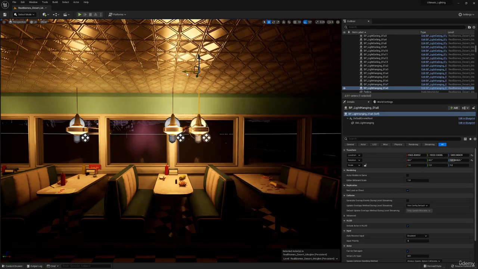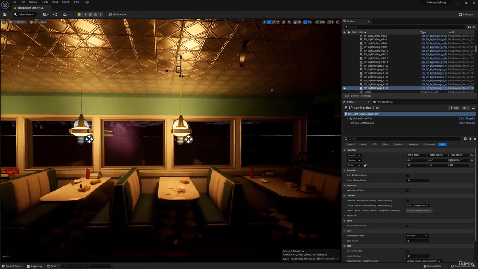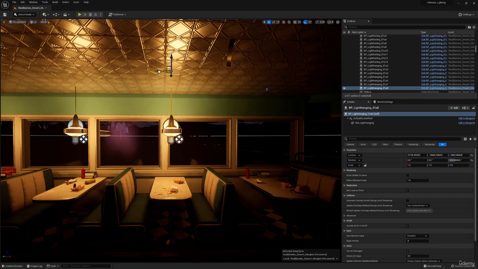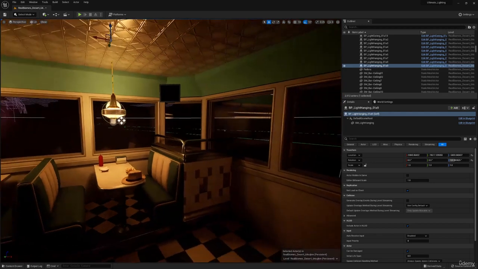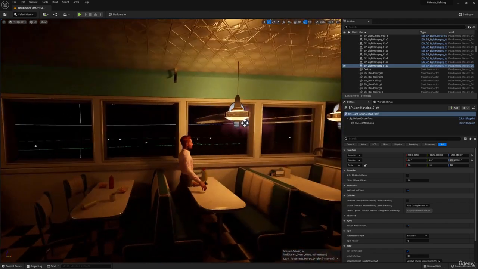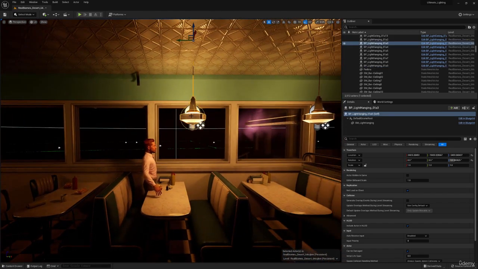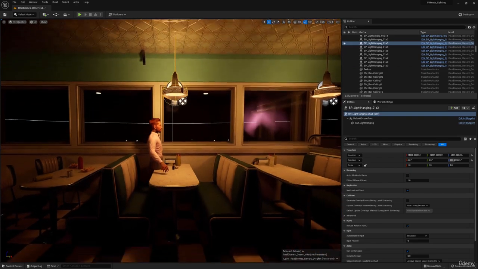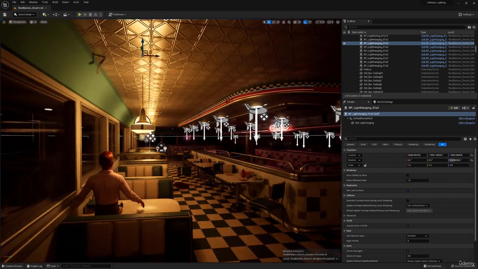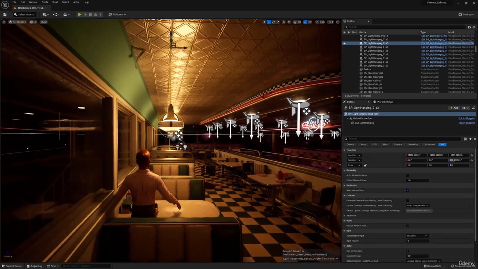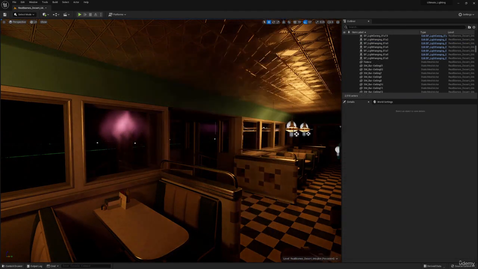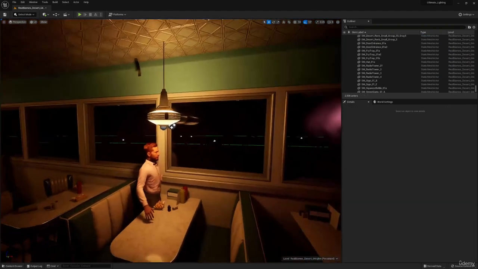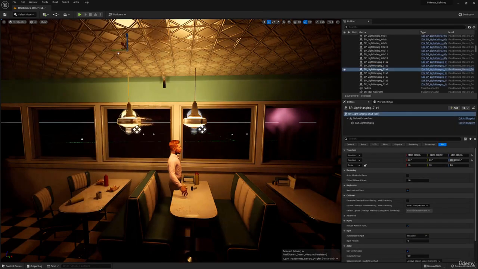We just make this proper. All right, I think this is a good position, so I'm just going to delete all these ones here. And we're just going to do the same thing.